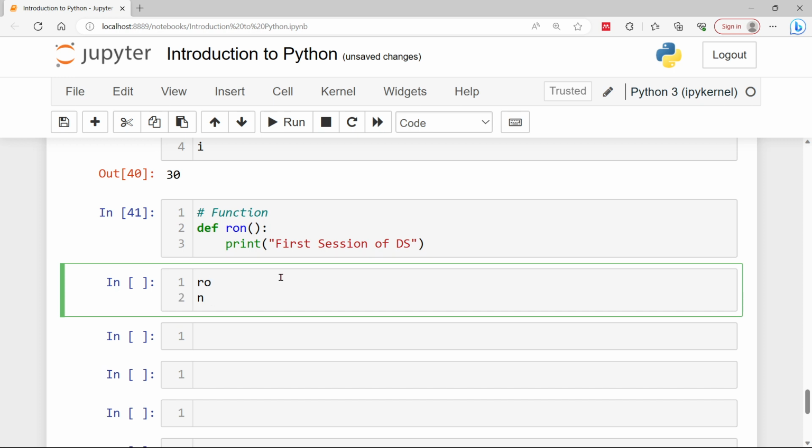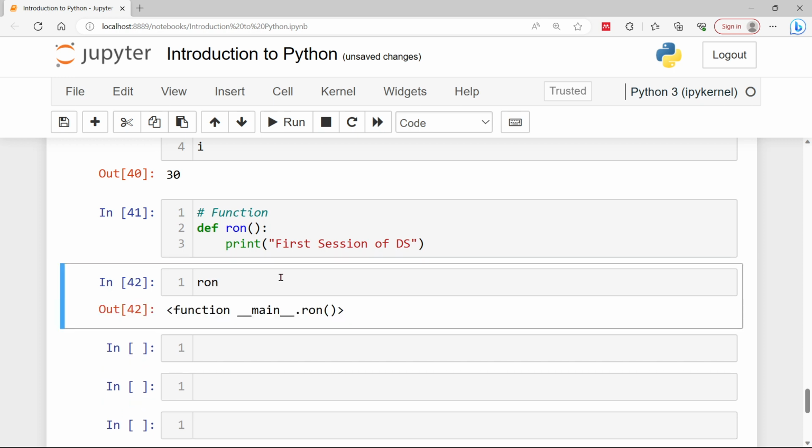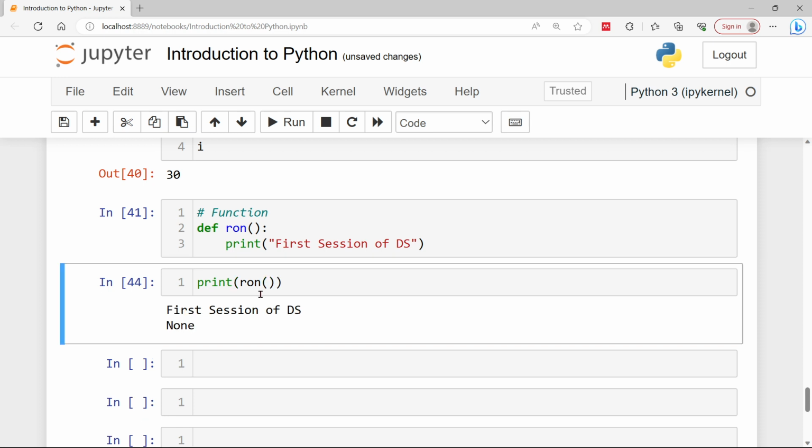If you write this code and try to print the Ron value here, can you see this is just printing the entire value, right?